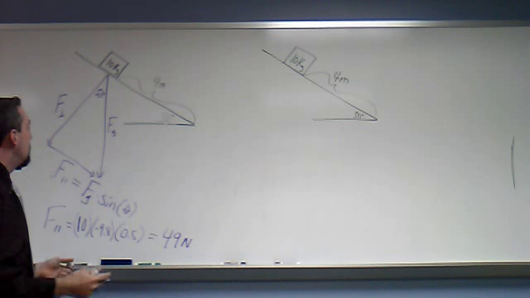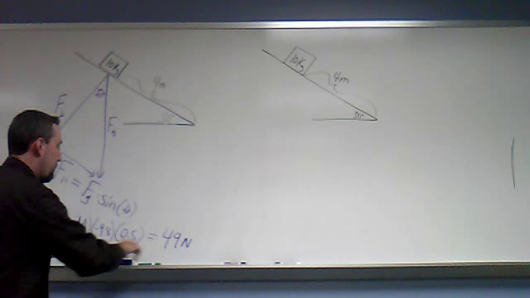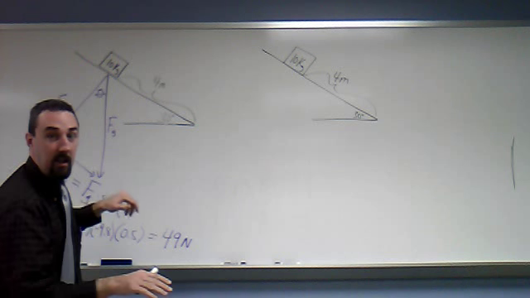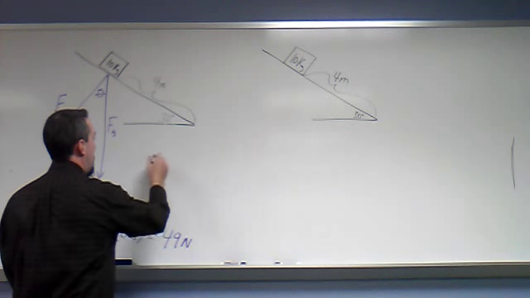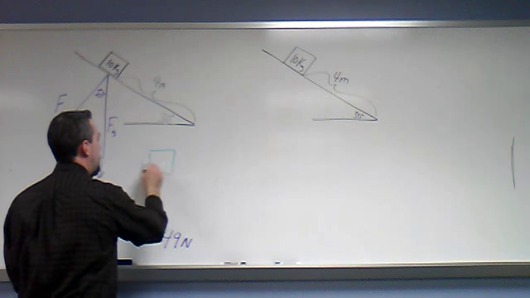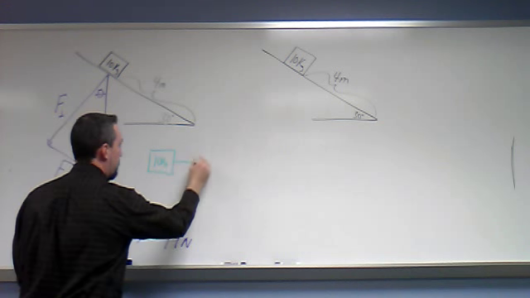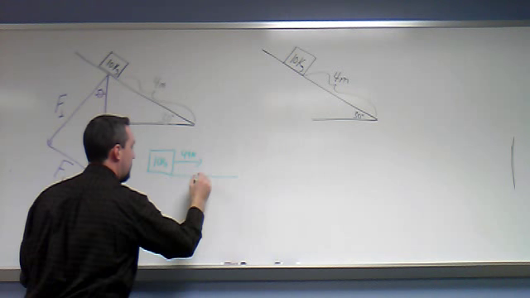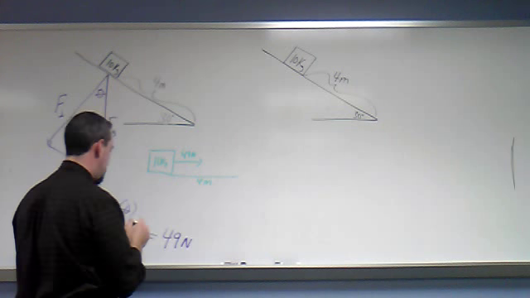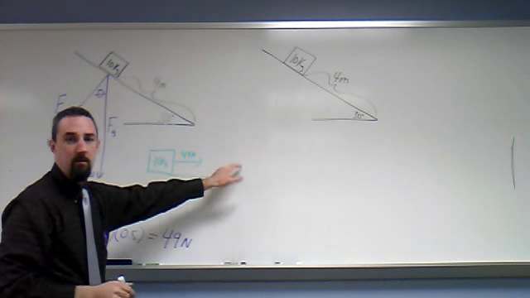Great. Well, what is that parallel force doing? It's pushing this block down the hill. So let me draw the picture again. I'm going to do what my Aunt Eileen does. I'm going to take the problem, just turn it sideways. So now I have a 10 kilogram block that's being pushed over 49 newtons, and it's going to do it for 4 meters. Well, I'm trying to find final velocity.